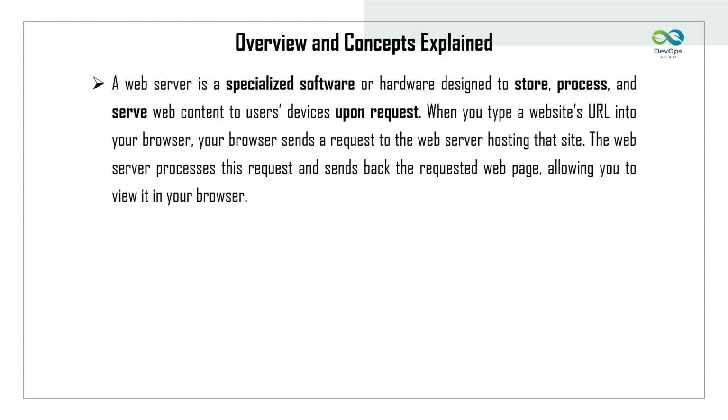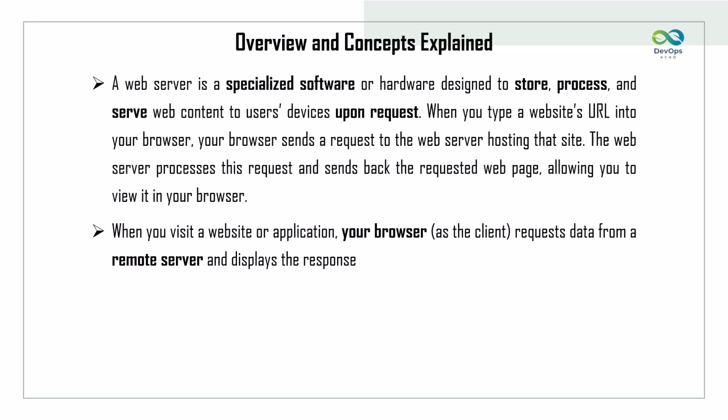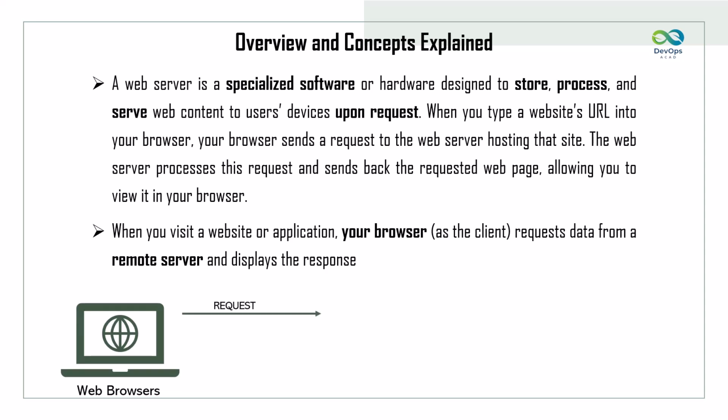So what happens is that when you visit a website, you open up your web browser, Mozilla, Microsoft Edge, Chrome, any browser that you're using. The browser is basically like the client. Now you type in the URL of the website you want to visit, let's say xyz.com, for example. When you enter the URL, you are sending a request. So it looks something like this: you have a web browser open, and you are sending a request when you type in that URL, xyz.com.